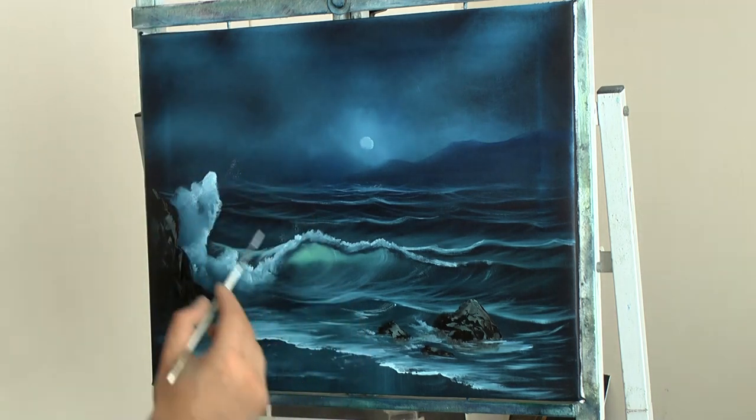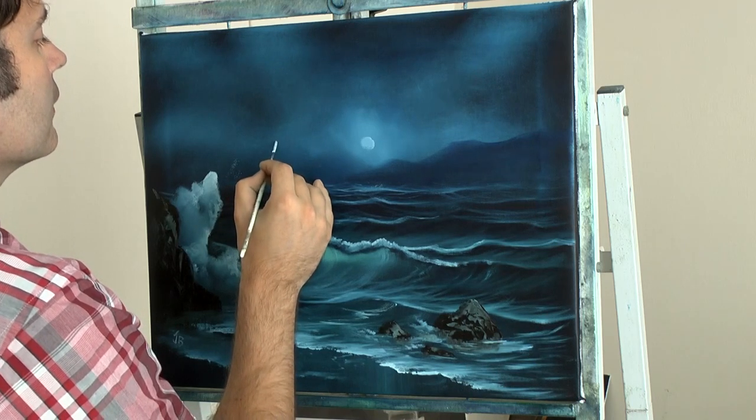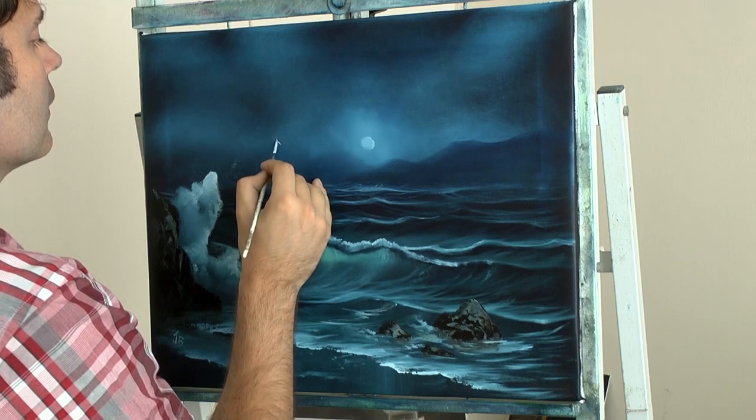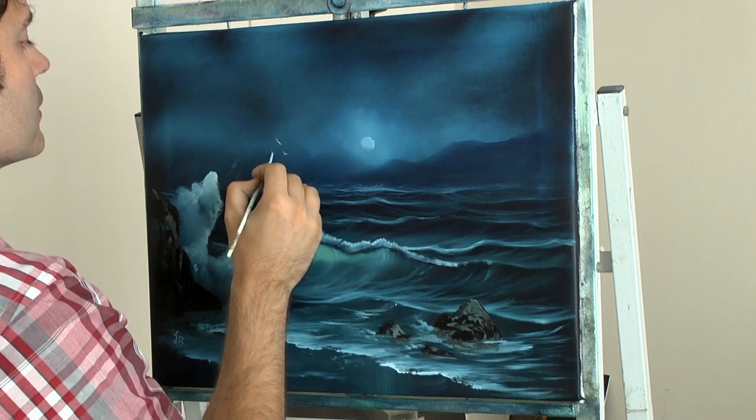Don't you find that when you're doing your painting, you're like, oh, I just wanna add a couple of little birds going, they're catching the moonlight.